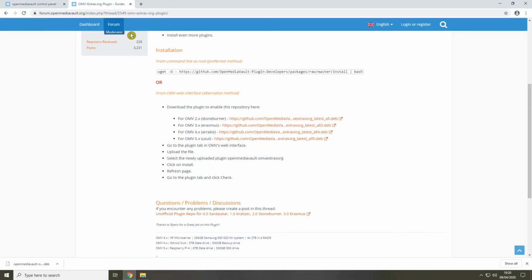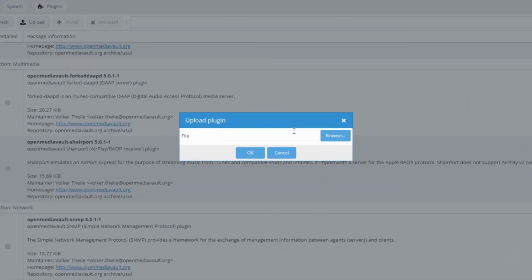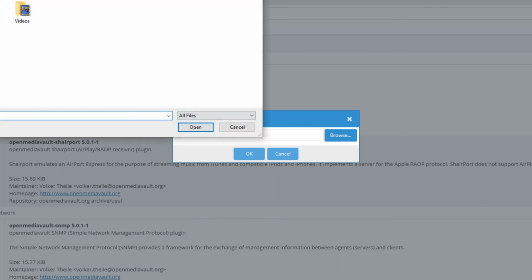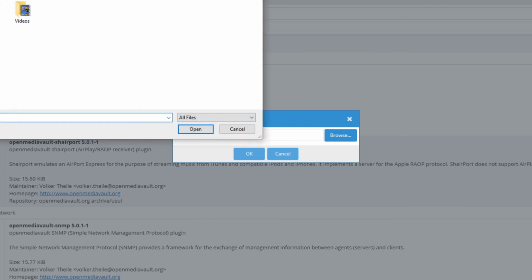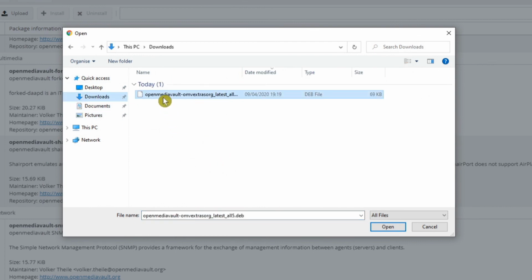If we now come back to our web browser, close that tab, you can see here in the plugins section we've got the option to upload. So I'm going to click that and browse to my downloads directory and select the OMV extras plugin that we just downloaded.